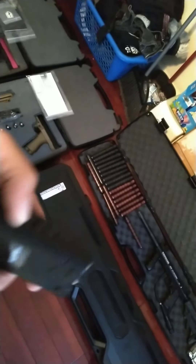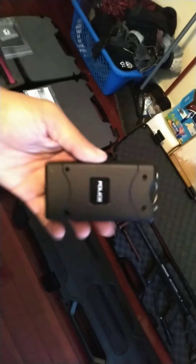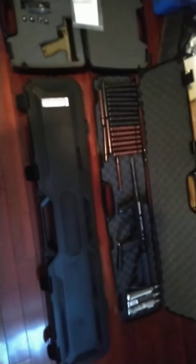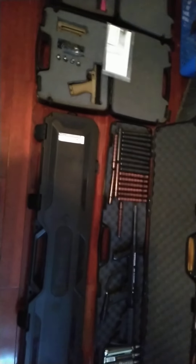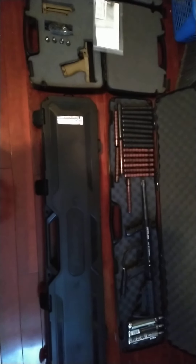I do have lethal options, but this is just something that I carry — my wife has one as well. I got these cheap, by the way. There are also all types of weapons out there that you can use, and I'll go through them when I get a chance. Thanks for listening.